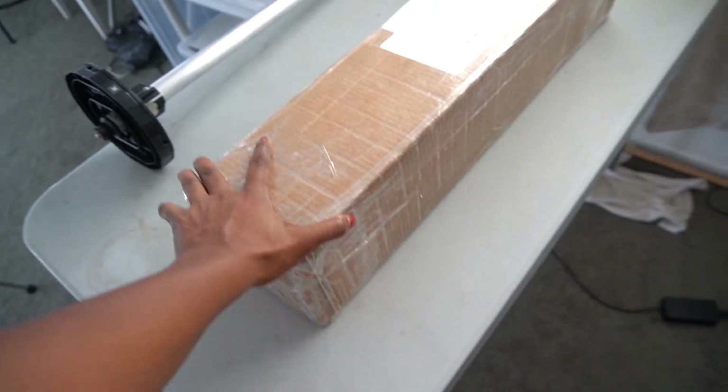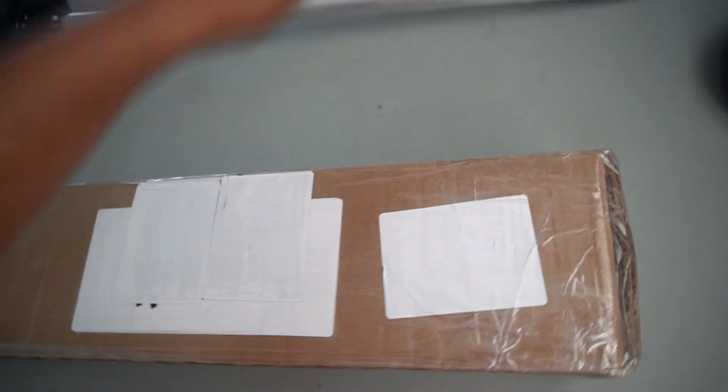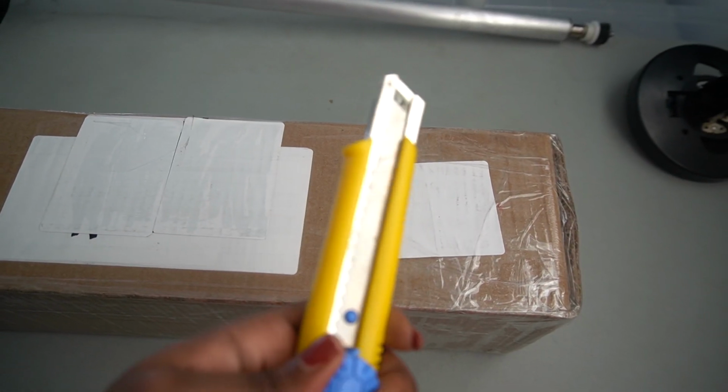So this is the package for the new paper that I bought. I got it in the mail, so let's open it up. Handy dandy knife.